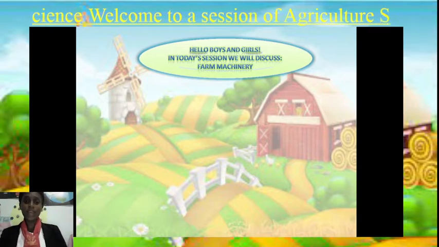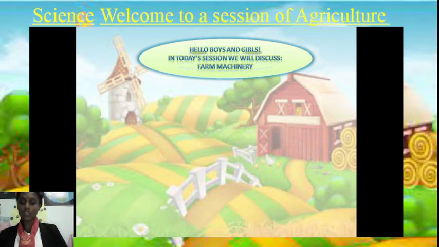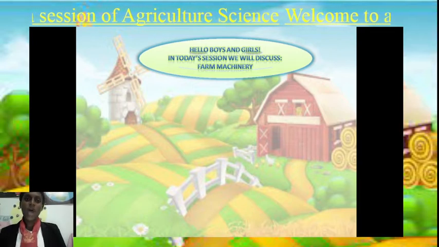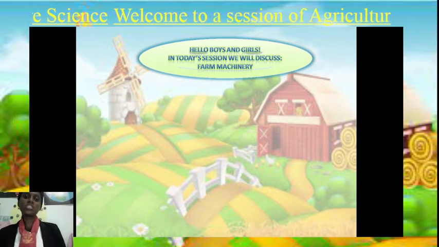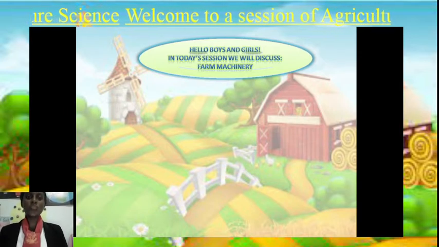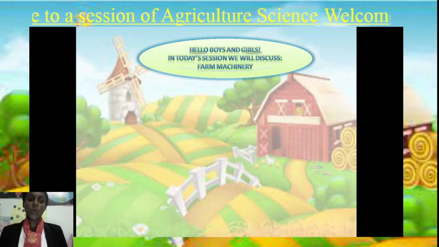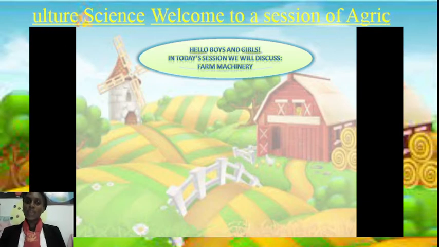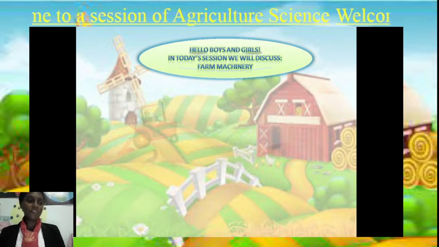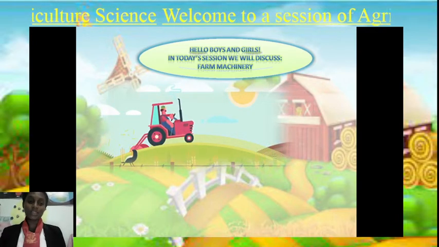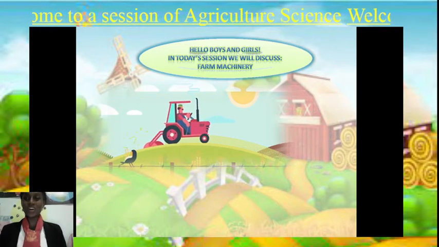Okay? Now, if you're looking at this video right now, it therefore means that you're an 8th grader and you would have done integrated science or science where you would have looked at machines and you are aware that machines are divided into simple and complex. The farm machines that we're going to be looking at are complex machines, those used by a farmer to get farm work done quickly, okay, so that we can have food from the market into our kitchen on time.